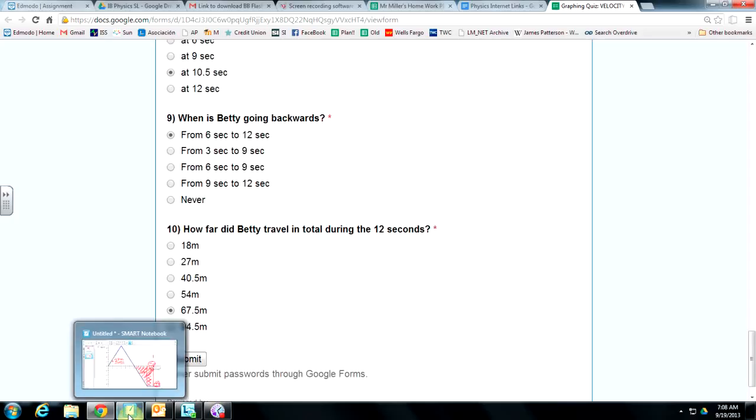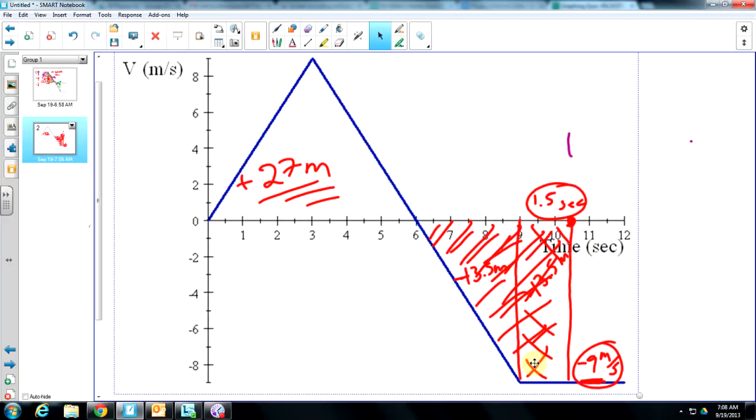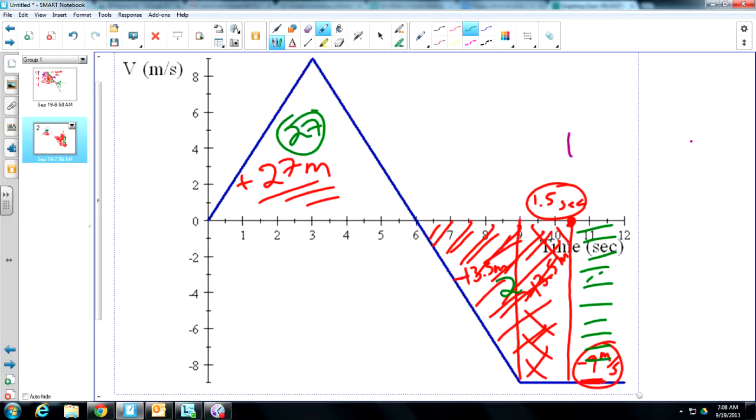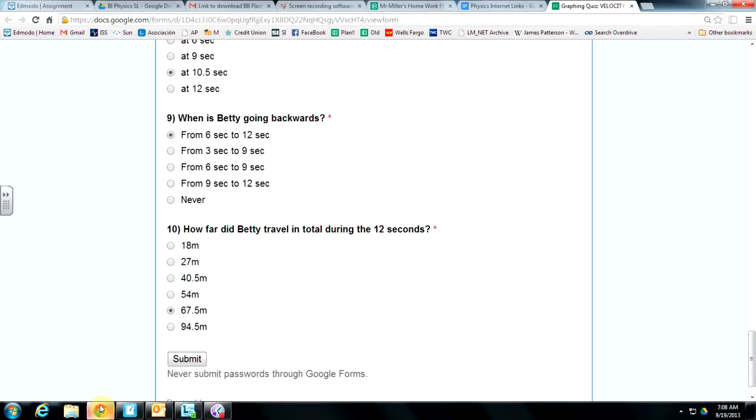If we're going to check that, we might want to think about, well, what's this area that's left in this zone, right? And it looks like we have another 13.5 meters here. So she went 27 total here. She went another 27 total here up to 10.5 coming back. And then she did another 13.5 here. And we get those just by thinking about those areas and adding up all those different areas. So 27, 27, and 13.5. I should get a 67.5. We'll submit that and see if I made a mistake or not.